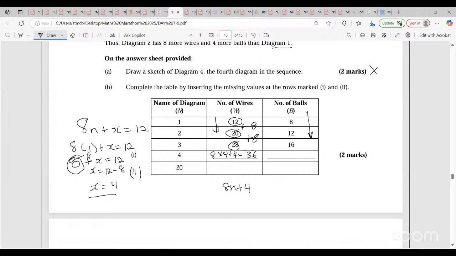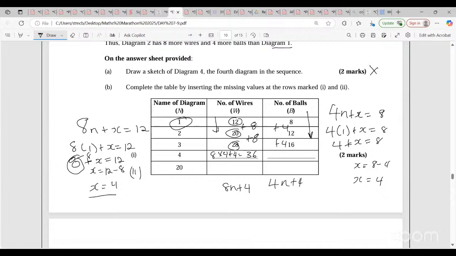Same thing we are looking for with that one here now. We are going this direction. So we have 8 and 12. So the difference of 4. Difference is 4 again. So that means they multiplied a number by 4, plus x, and then they get the result. So I use the first one again. All right, I could use when n is 1. So when n is 1, we have 4 times 1 plus x is equal to 8. So 4 ones are 4 plus x equals 8. So x is equal to 8 minus 4. So x is 4. So the number that we're looking for would have been 4n plus 4, because that's what we get for x, right?